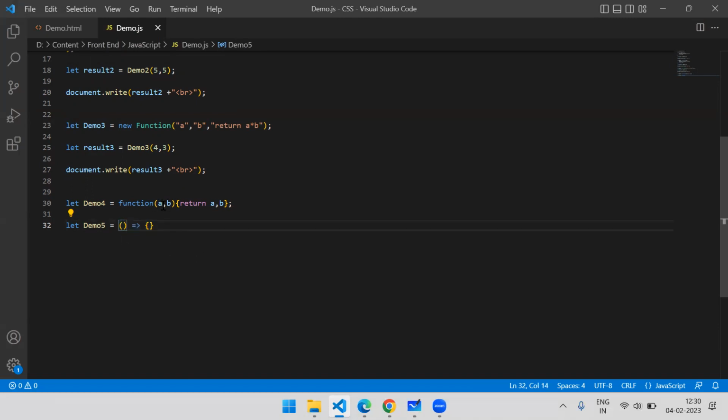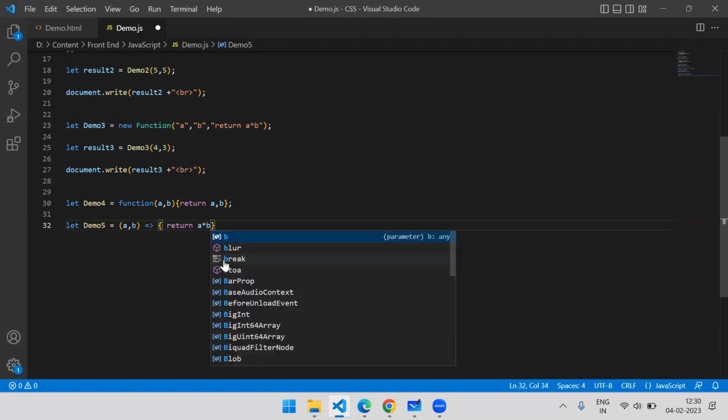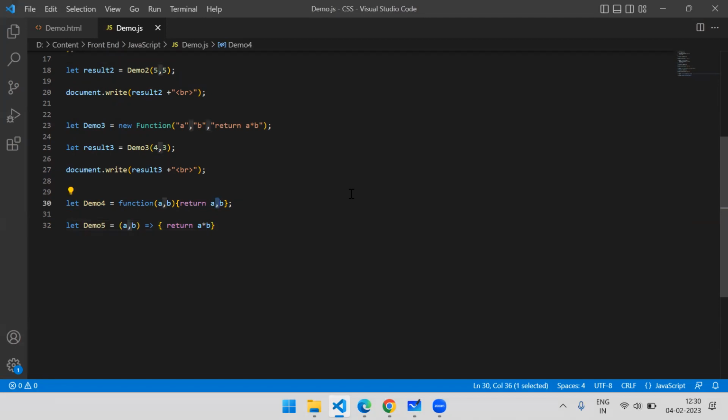And as we have two parameters here, A and B, I can write A and B in the brackets, and inside the curly brackets, I can write return A into B. Okay, return A into B. So these two syntaxes are the same.